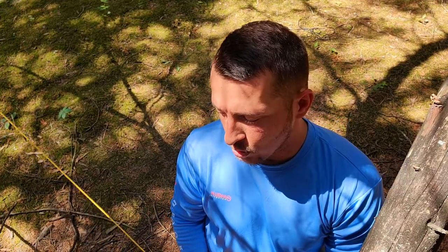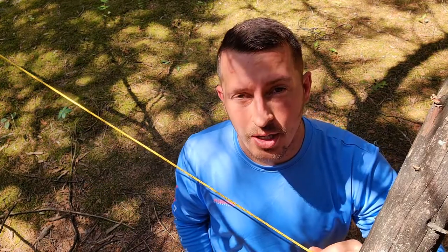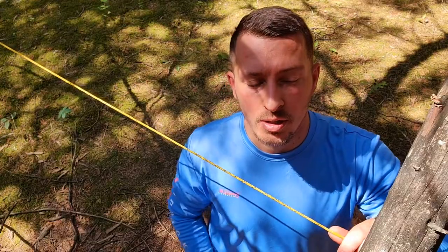So today, I'm going to show you how to tie a trucker's hitch knot. I've already got the cordage secured at one end, since I'm just covering the trucker's hitch right now, and I'm going to go ahead and show you how to do it.